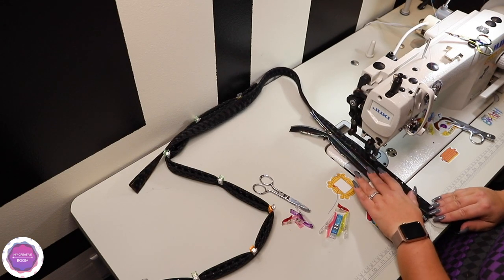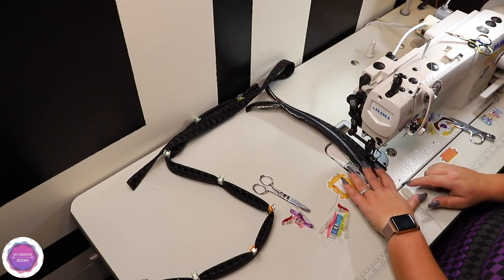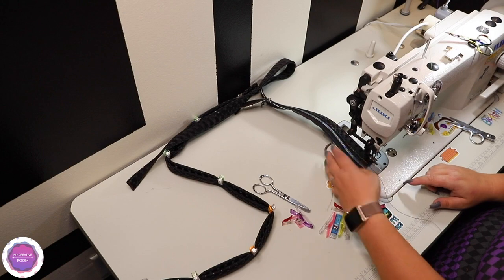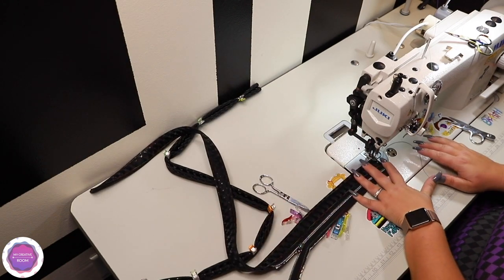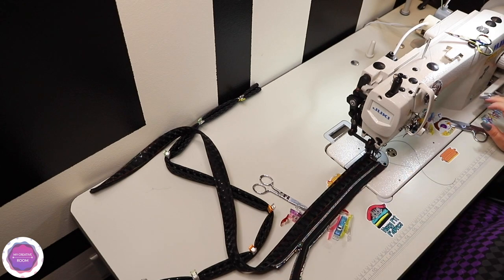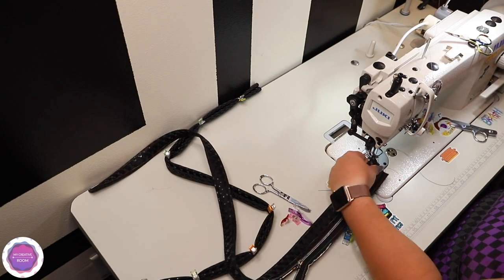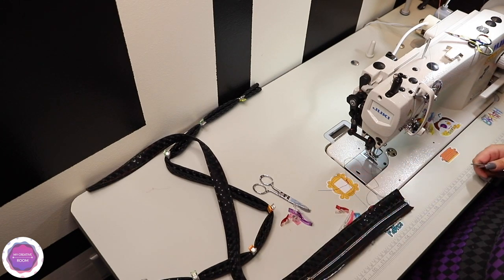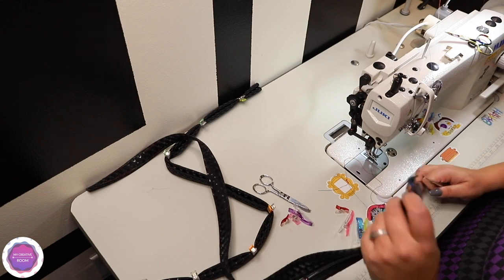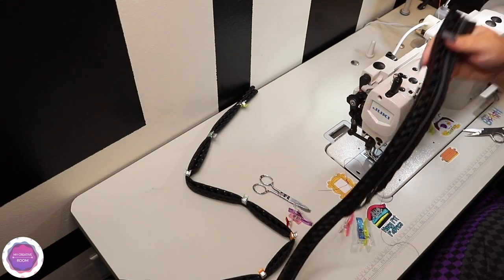This is polyester Tex 80, I believe. This is for industrial machines, but Melissa from Wizardry got Tex 40, which is for domestic sewing machines. So if you want to grab some of this thread, definitely check her out, because she has it available for domestic machines as well.